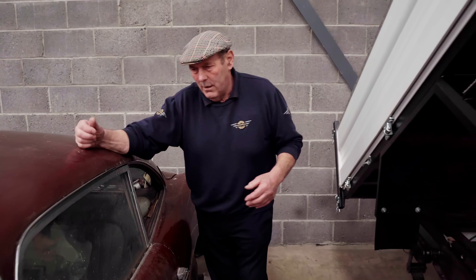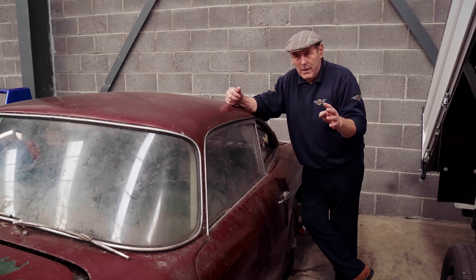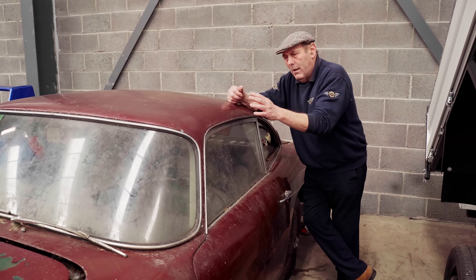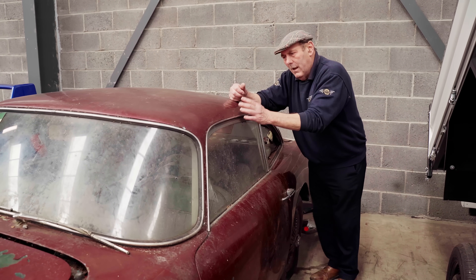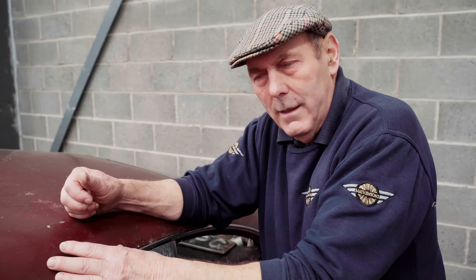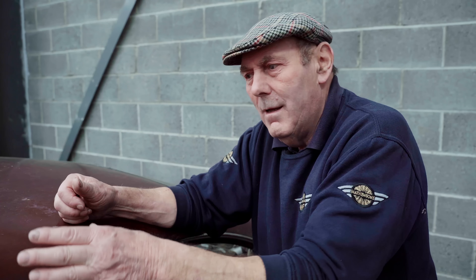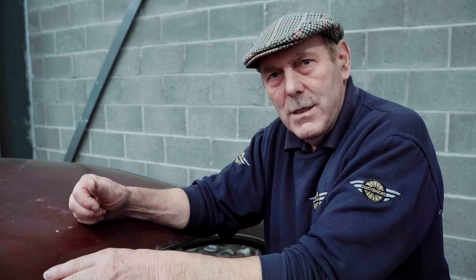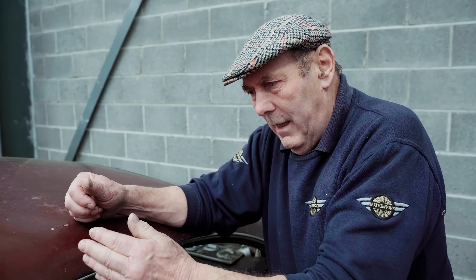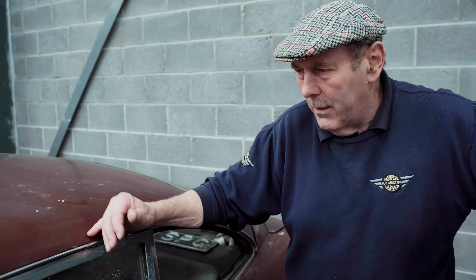They also tell me that if you're going to have a Zagato hand-built — which, again, you're talking about £2 million value at the end of the day — it's the DB4 you need to base it on. So some people have been buying DB4s to spend five, six, seven, even eight hundred thousand pounds — even a million quid — on having a Zagato body hand-built and grafted on to this car, because you do need this as a basis. And then you're talking about £1.8 or £2 million.